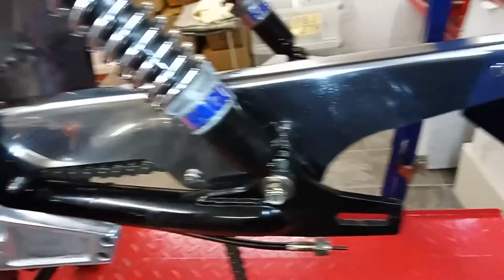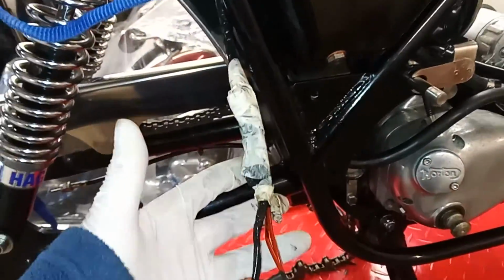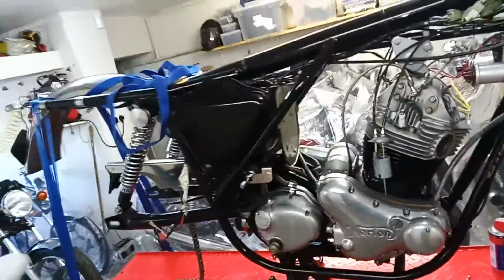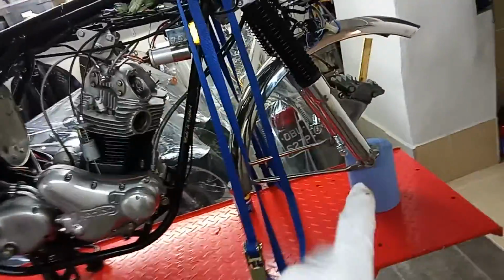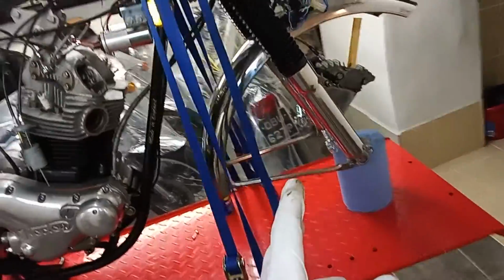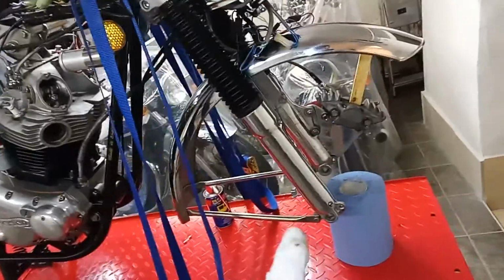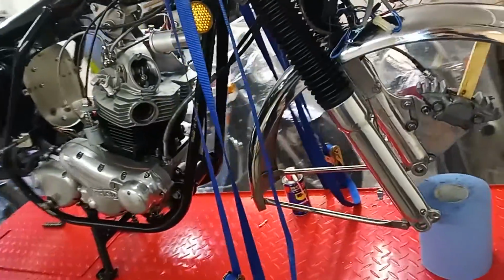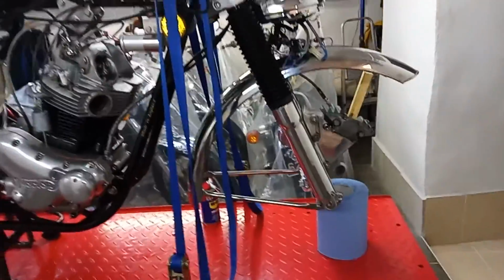Righty-ho. I'm now going to try and put the rear wheel in, which I think could be just as difficult as taking it out. I've still got to get rid of all this sticky mess, but I'm not doing that yet. I can't put the front wheel in yet anyway, because one of the spacers is away being chromed, and that won't be back for a few weeks. I've got a rush job on the chroming, which is 5 to 6 weeks. They're doing it for me as a favour. There's normally about a 4 month waiting list on average.